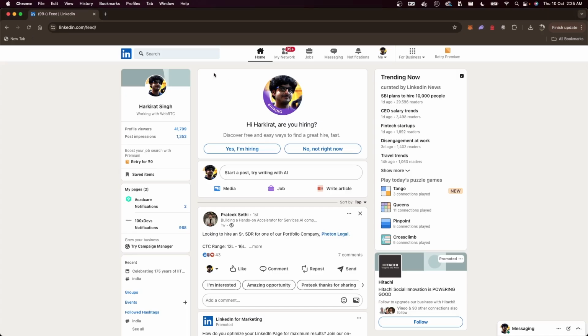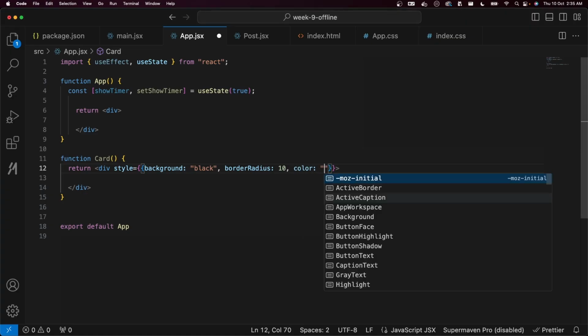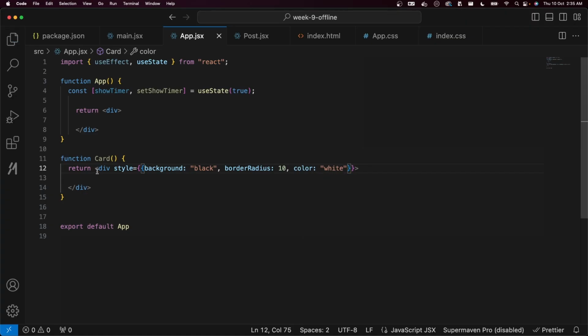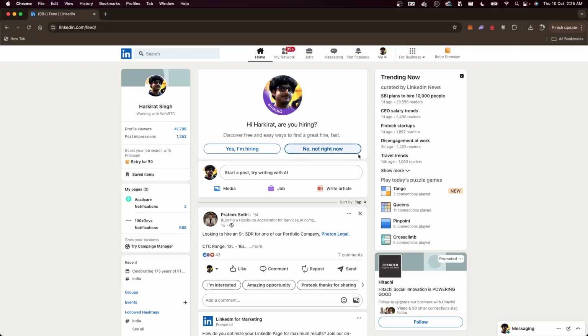And what else does this guy have? This guy has some border, some outline over here, background color. Maybe the color of the text inside is white. I have created this wrapper card component. I have created a card component जो कि बाहर का structure बना रहा है. It is creating the outside structure for all of these cards.